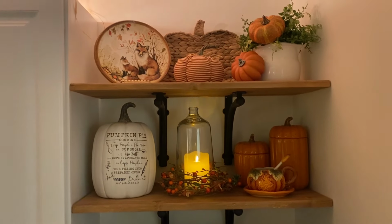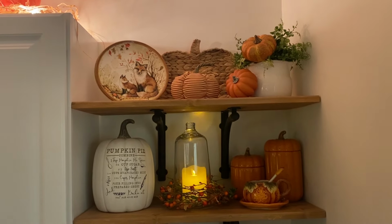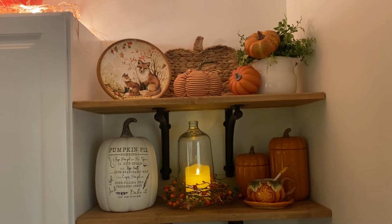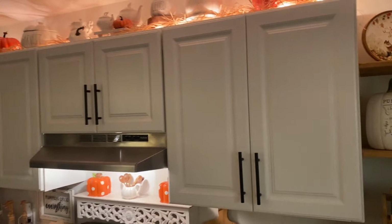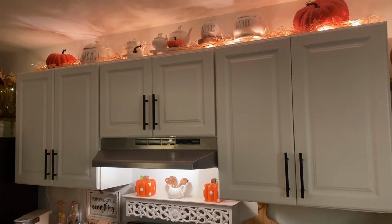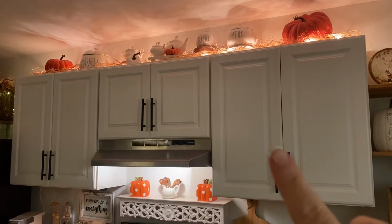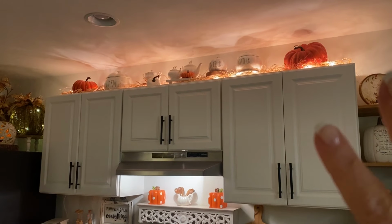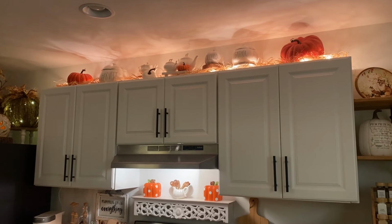You guys probably know that pumpkin, it came from Hobby Lobby. You can always turn it around. The other side is solid white if you want to do that. And up here on the top, you guys, I just have some warm lights, and then I just covered the shelves with some raffia over the light so the lights would shine through.